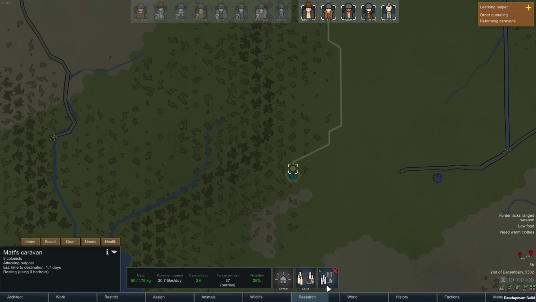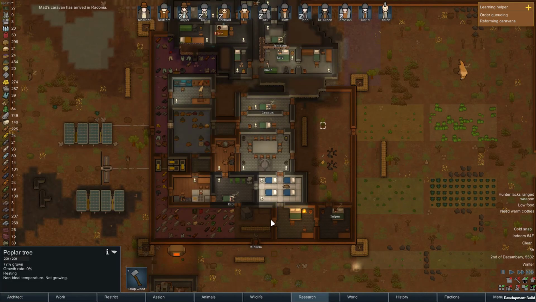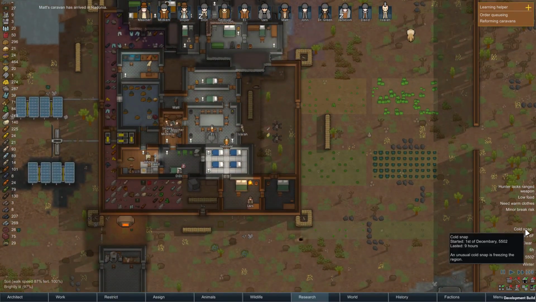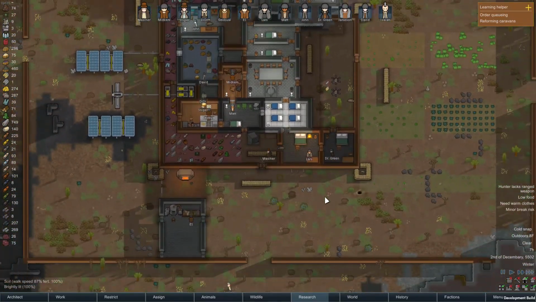No, that's a bad idea. No, you guys should come back. It's not worth it. I'm not gonna risk everyone out there like that. Come back and put your stuff back. We'll wait until after the cold snap. I don't want to pull a stupid move and have everyone die.